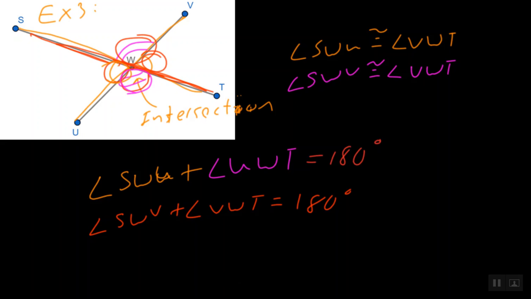Oh, and before we move on, just real quick, what if you ever see something like this where it's two triangles? I like to call this the bow tie problem. Remember guys, even if it's two triangles, as long as these two lines are intersecting, they are creating those vertical angles.